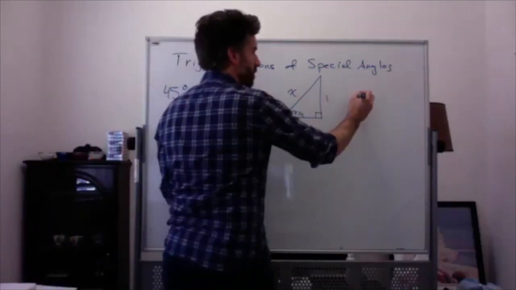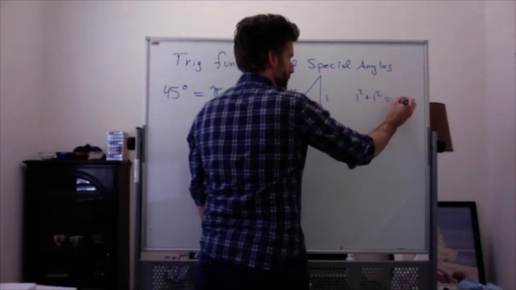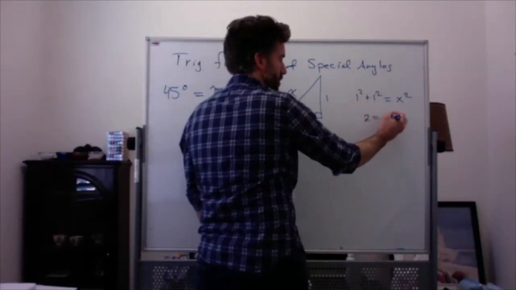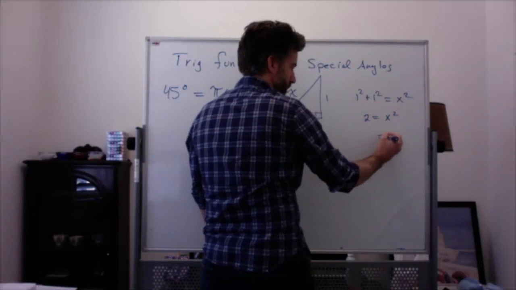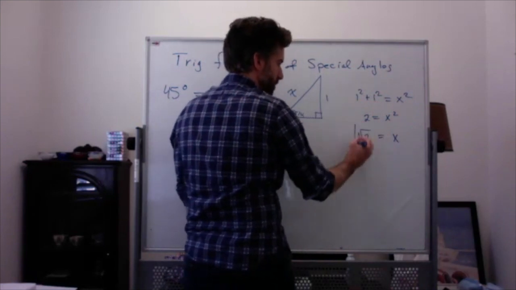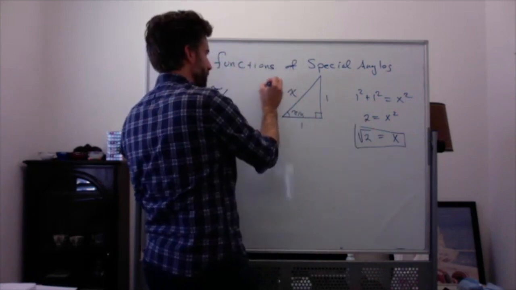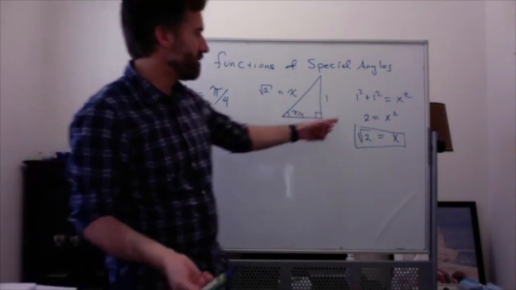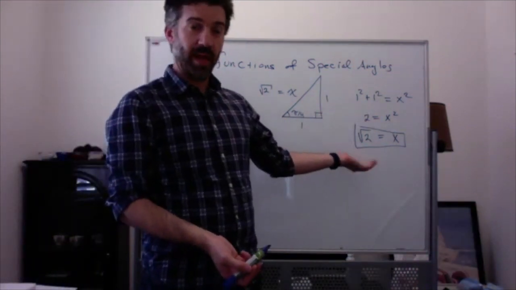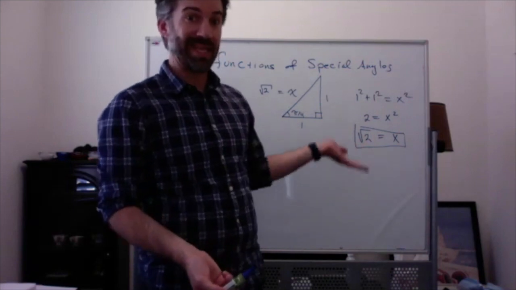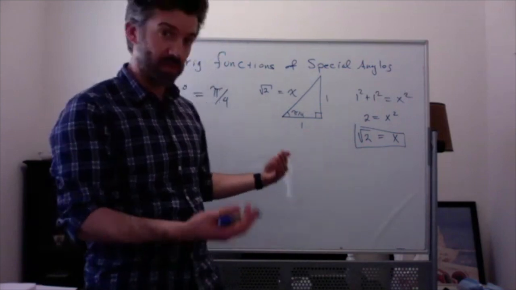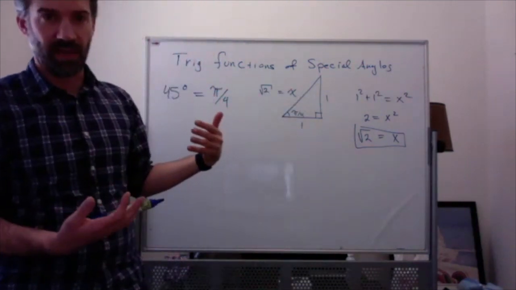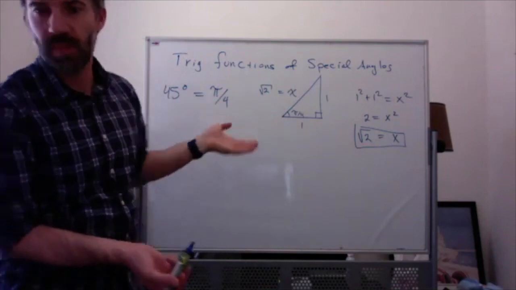And then I'm going to say 1 squared plus 1 squared equals X squared. So 1 squared is 1, 1 plus 1 is 2. So 2 equals X squared. So X equals the square root of 2. I should point out, because this comes up later, there's actually 2 solutions to this equation. X squared equals 2 has a positive and a negative solution. Negative square root of 2 is also a solution here. But when we're talking about triangles, we usually think about all the sides having a positive length. So we're going to call that positive root 2.